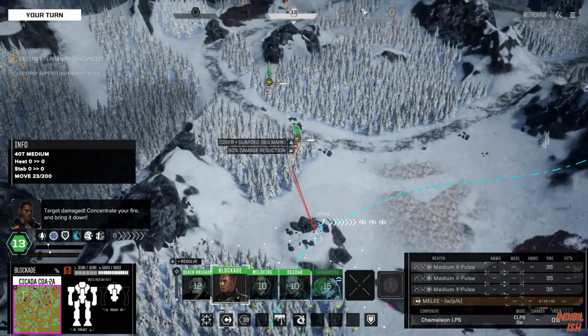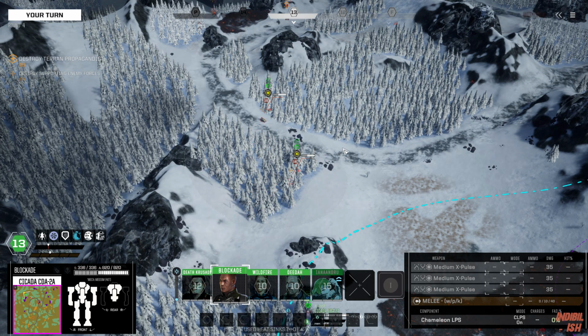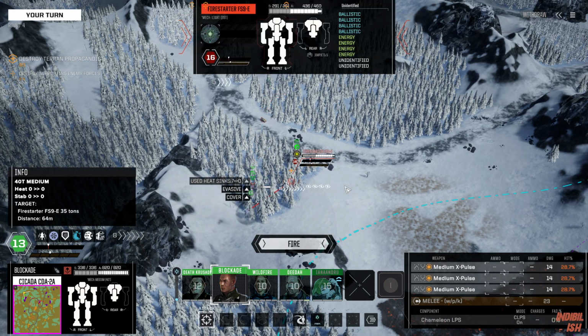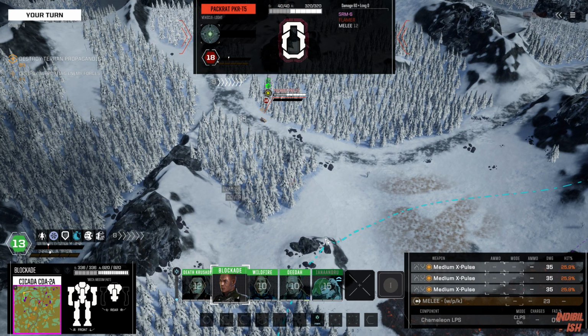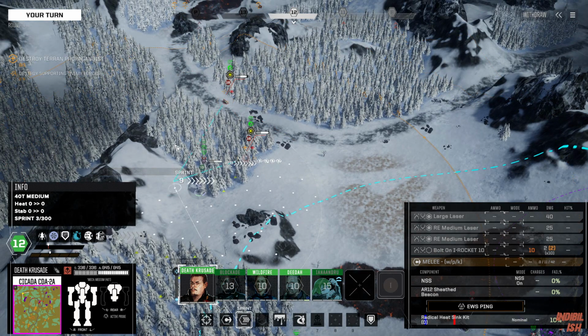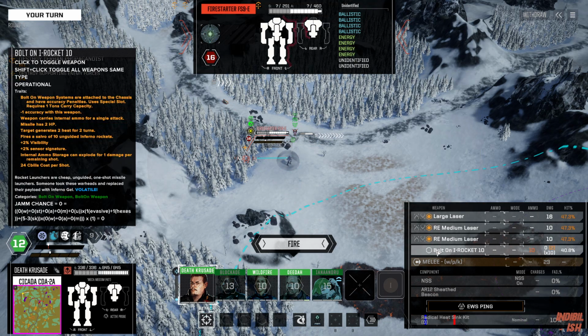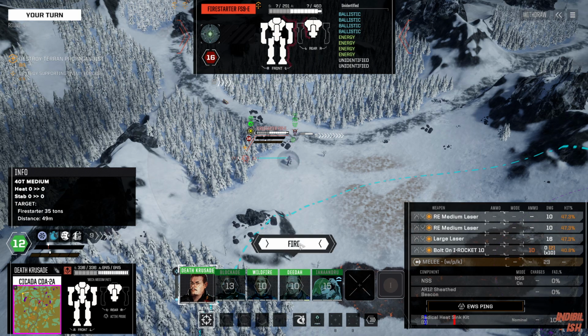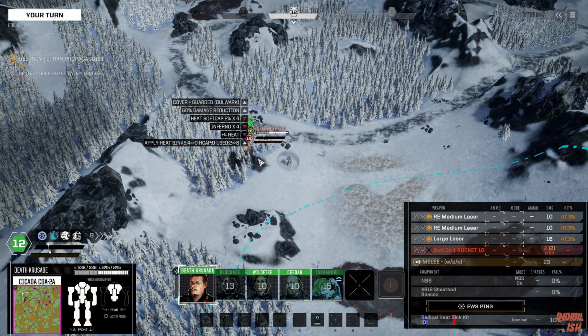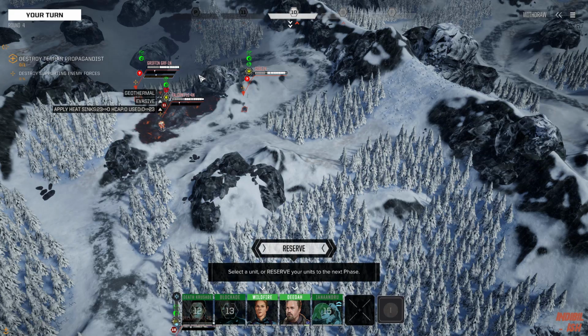Target damaged. Concentrate your fire and bring it down. We're lacking a bit of evasion on the cicadas now. Still, stealth should help. It's very much the same hitching, so I will take the shots. No problem. On the Packrat, but that's a better hitching here. Okay, that was a lot of misses. What do we have there? A Griffin and a Falcon.